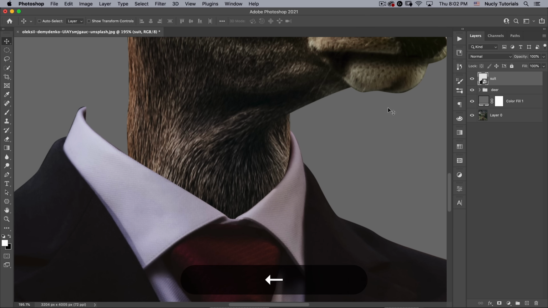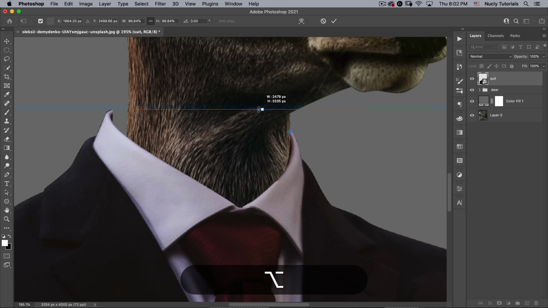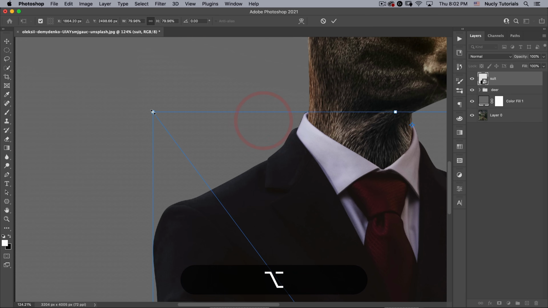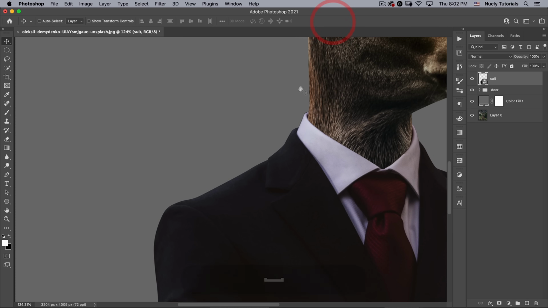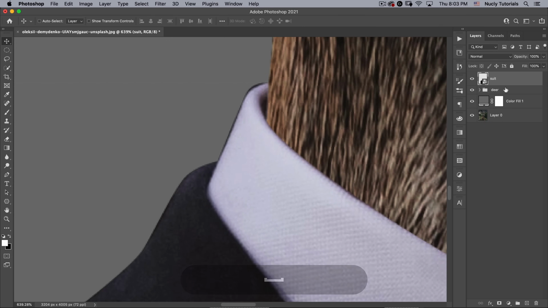So something like that. And then if I do Command T to bring up transform, make sure you have your anchor point turned on. And then if you hold down Option and start dragging, you'll see your anchor point is at the tip of your mouse. Put that right there where you don't want it to change. And then holding Option, you can just shrink everything until the other side here matches up with the neckline. So right about there, hit OK. You can see there's a little bit of an edge on there. I'm not crazy about that.